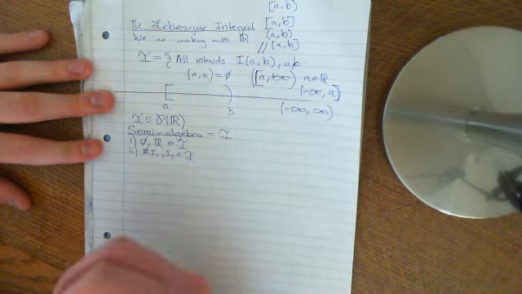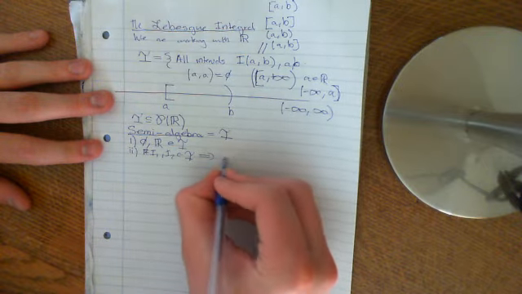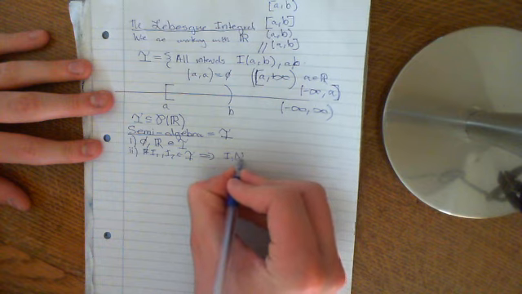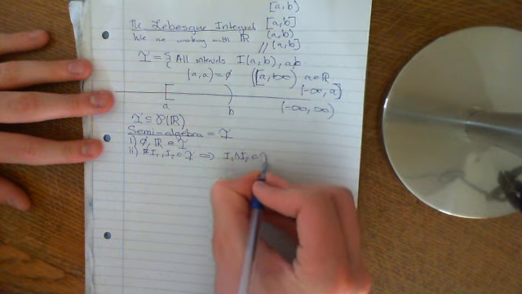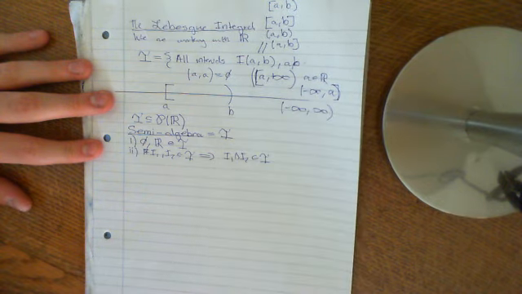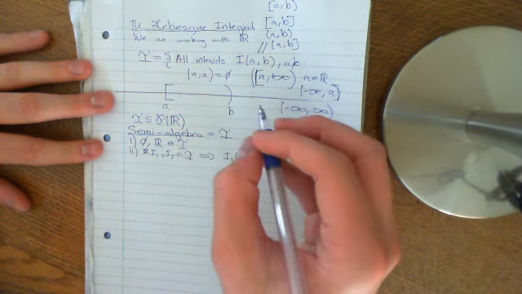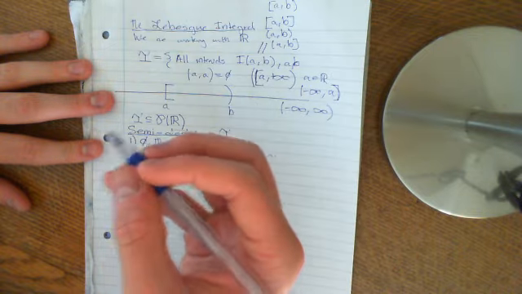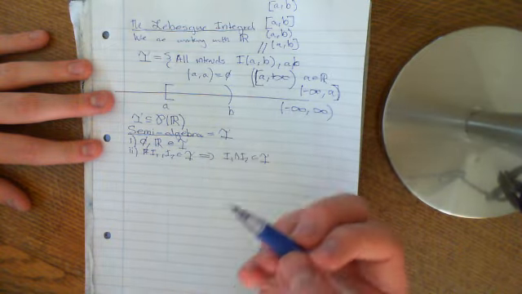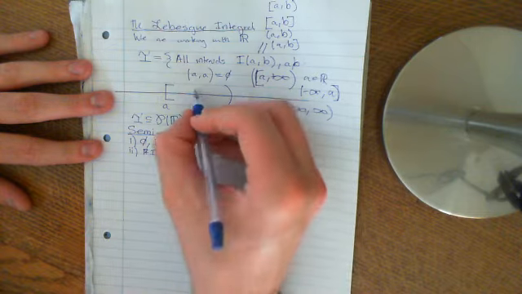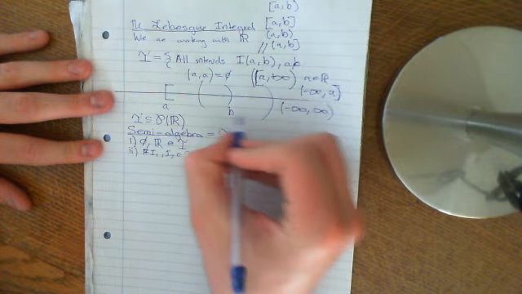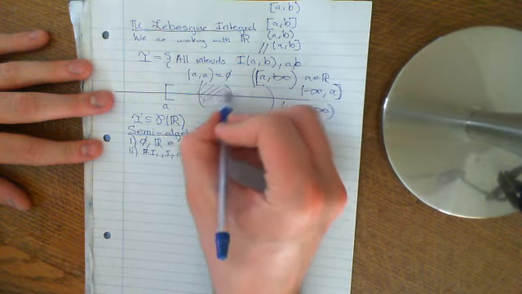Two, if you have I1 and I2, which are both elements of I, so if you take any two intervals, it has to be the case that I1 intersection I2 is also an element of the set of intervals. So that's another characterizing property. It's intuitively obvious that if you take two intervals, either their intersection is empty, so you get the empty set, or their intersection is non-empty. So if you take an arbitrary interval here and here, when you intersect them, you'll get another interval.